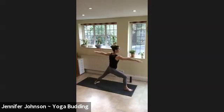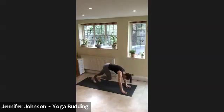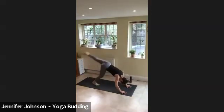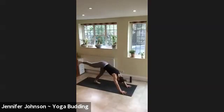Inhale up, warrior 2. Exhale, spiral arms, right foot back and up. Inhale, step or hop change. Exhale, step or hop change. Inhale, open up. Exhale, bend the knee, foot to the buttock.